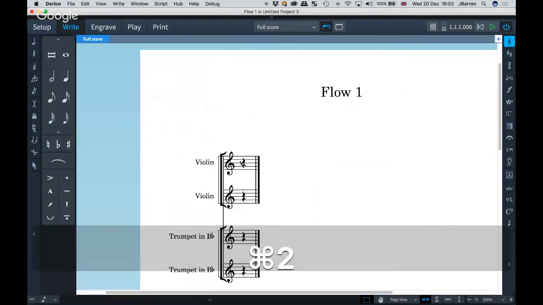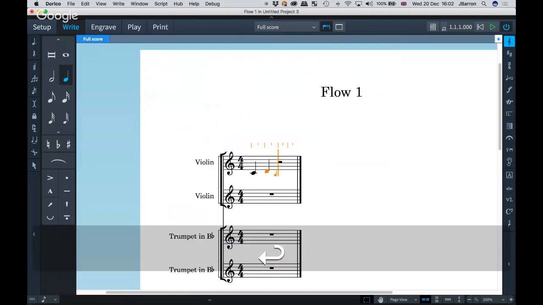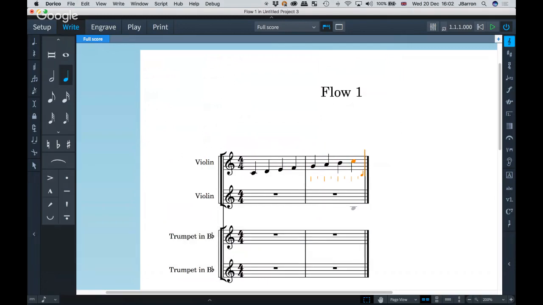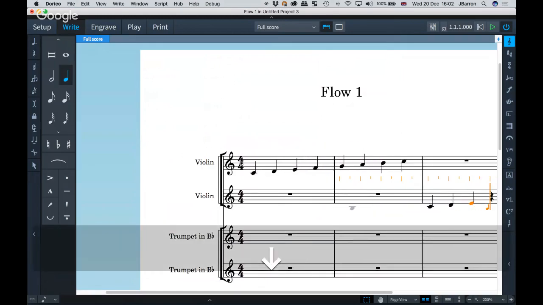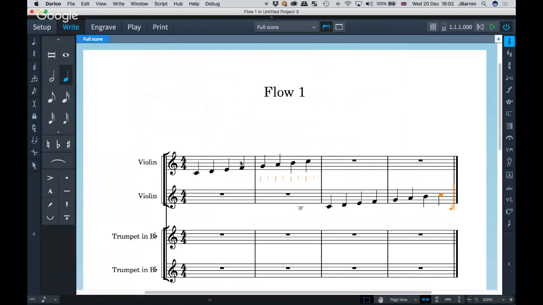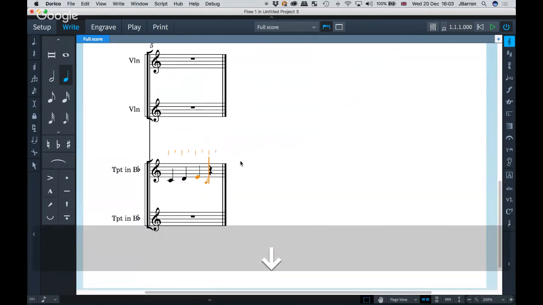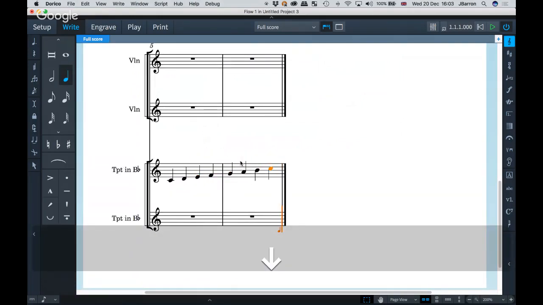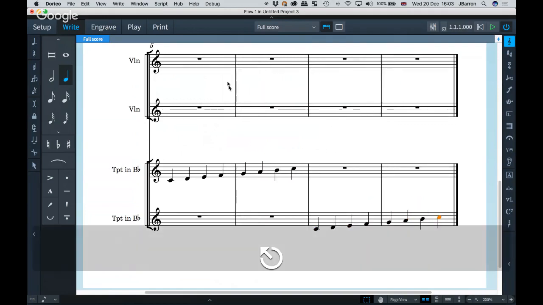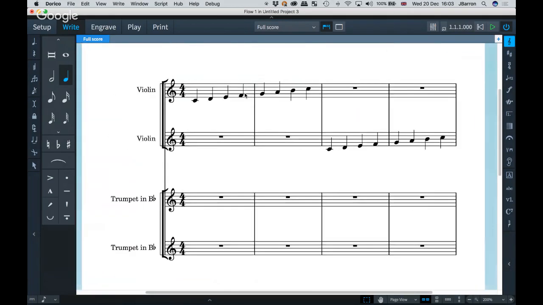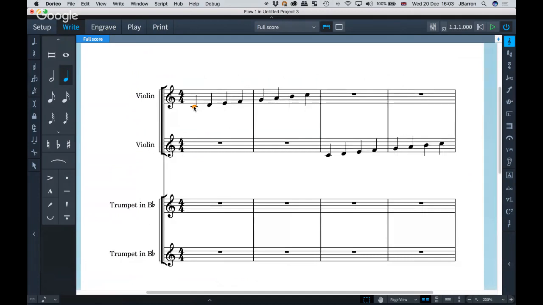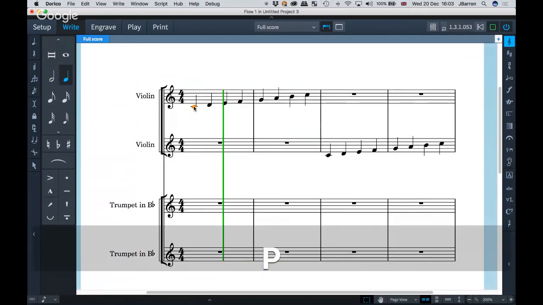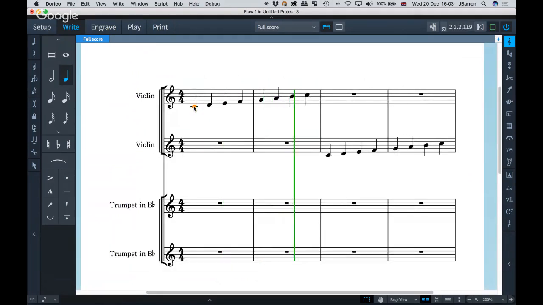So the answer is that now in 1.2, when you're adding notes to these, and I'll add some for the other violin, you'll get different sounds for the solo and the section instruments. So there's a very exciting piece of C. So the solo violin. And you get a different sound for the section player.